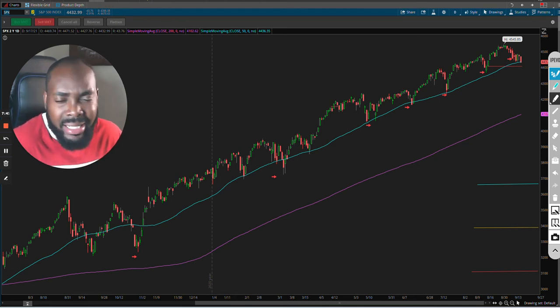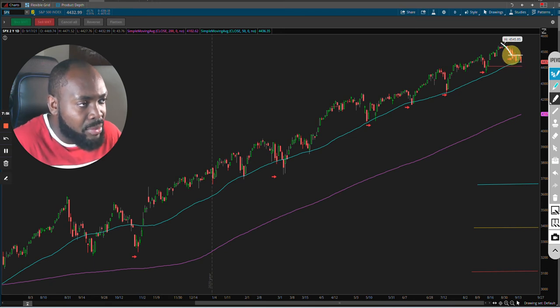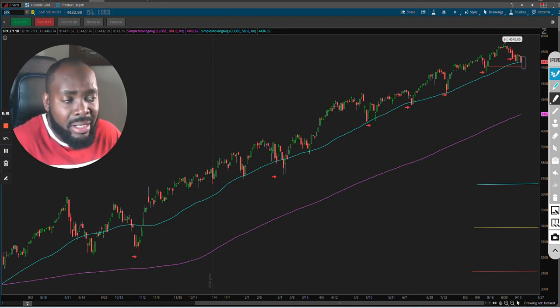It doesn't mean it's all over, no, but as a pattern reader, this is telling me that come Monday when the market opens, we have to watch this level very closely. We have to watch to see, do we break down and close strongly below this level? And if that happens, then guys, that is a clear sign that in the short term the trend has been broken and the market is looking to come back down a little bit lower.